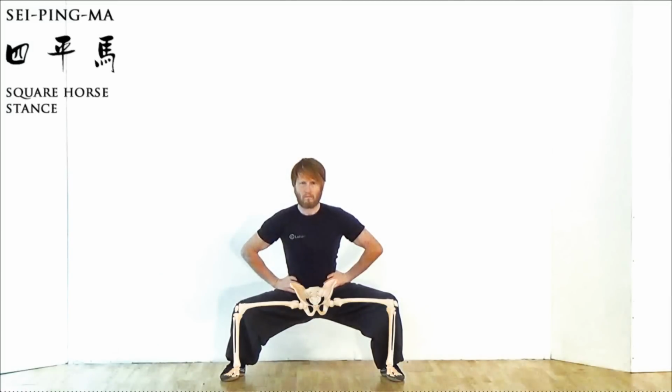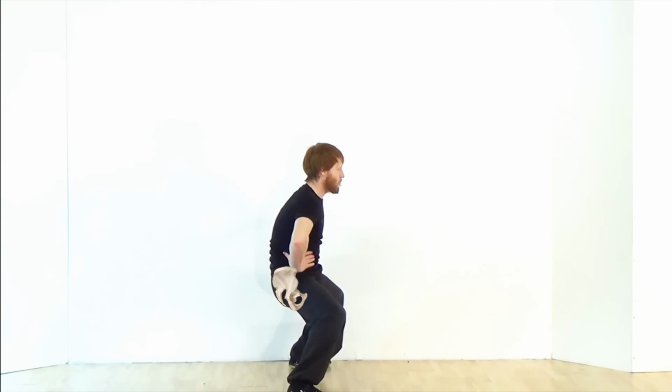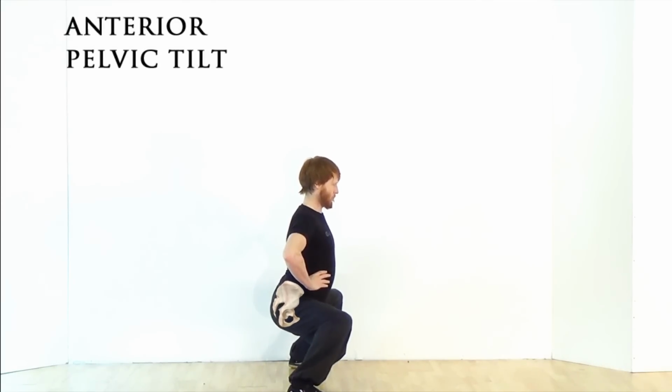It's normally, for me, about 1 meter's distance. We go toes, heels, straighten up, and it should look square and level. You can see now the image of the bone structure makes right angles when you look from the front. The hips are level, relaxed in their middle position. So from the side now you can see the central equilibrium, and then when I tuck underneath, that's one extreme, and an anterior tilt the other way is the other extreme.